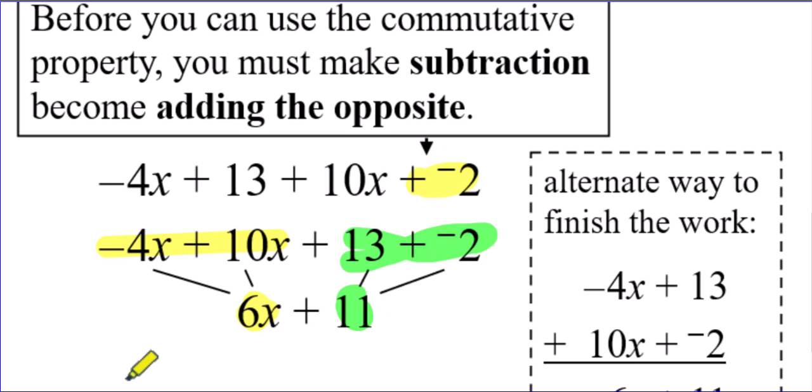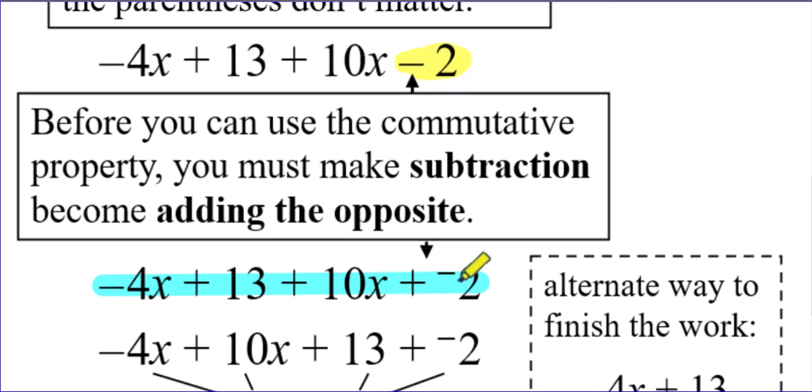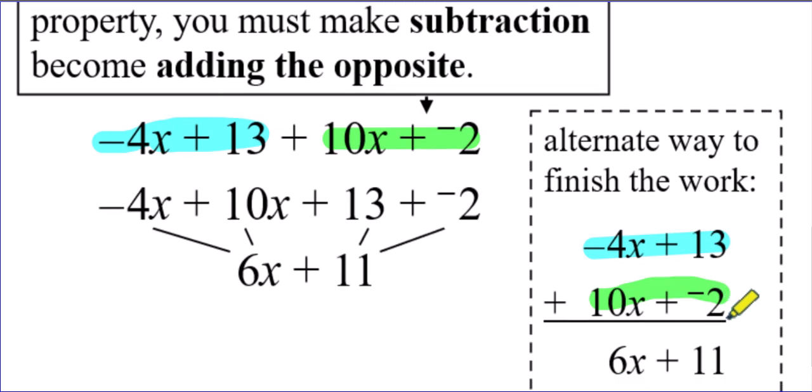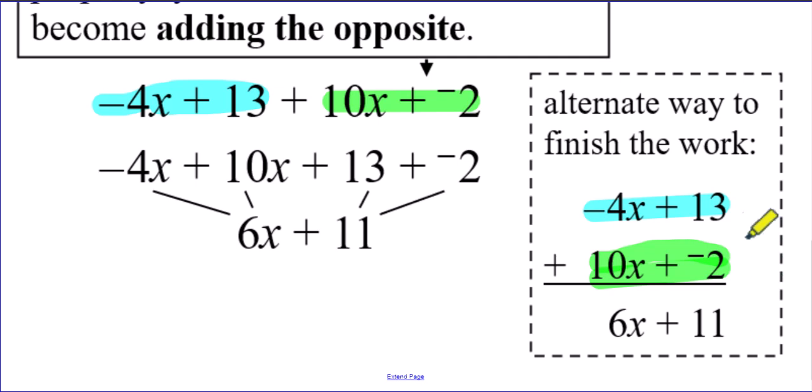Now, before I move on to problem number 2, I do want to show you an alternate way that you can finish this. When you get to this point here where you have dropped the parentheses and you made subtraction here adding the opposite, what you can do is line up the two linear expressions on top of each other, where you take this expression here, write it on top, and then this expression here and write it underneath. Kind of like you were adding a 2-digit or 3-digit number back from elementary school. It's really similar to this. And then the like terms are already kind of lined up on top of each other.